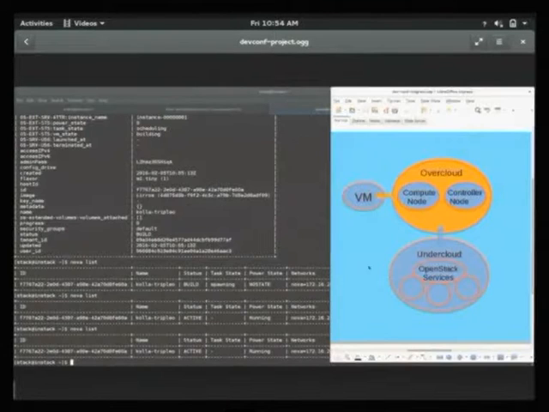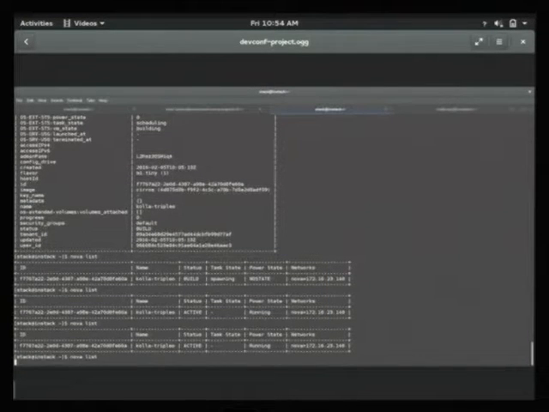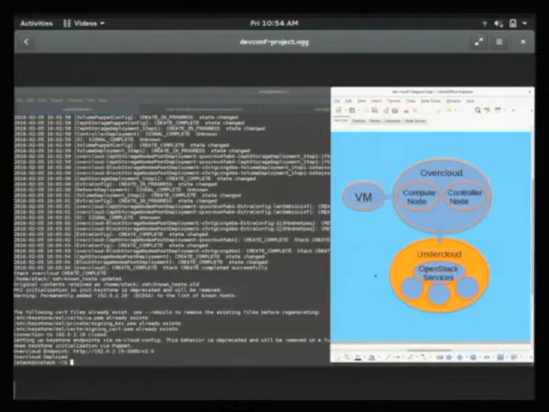Next, we are in the overcloud. We're now outside of that compute node, looking at the VM. We have a VM running that I just spawned, and I want to show you that it's there because I want you to see that we don't lose it. It's still going to be there. That went by a little fast, but you saw that it was there.